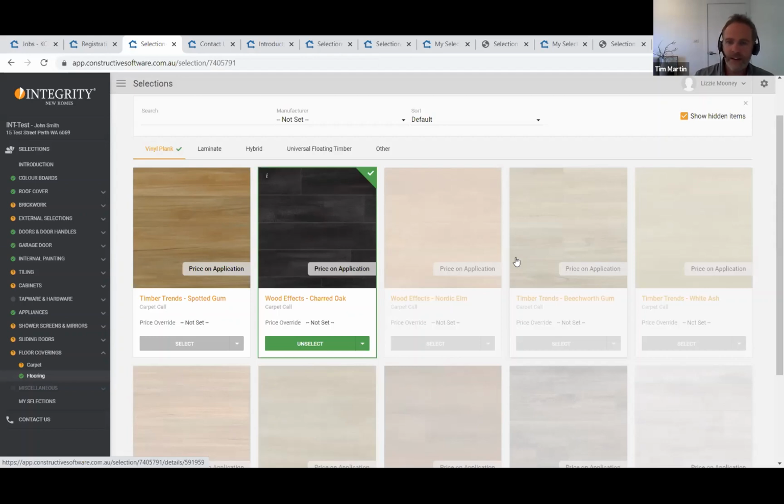The 3D selection's also got an additional cost, which is $35. That's optional. You may or may not do the 3D, you can choose. But there's also a request from the designer as well, so they need to prep the 3D model ready for that. So you may find there's an hourly rate charge via the service hub to complete that model, which depending on the model and how it was created, could be anywhere from 10 minutes, possibly up to an hour for a really complex job that's on an old template. So if you're concerned about that, have a talk to your designer before you request it. And that's all the costs really that are involved there.